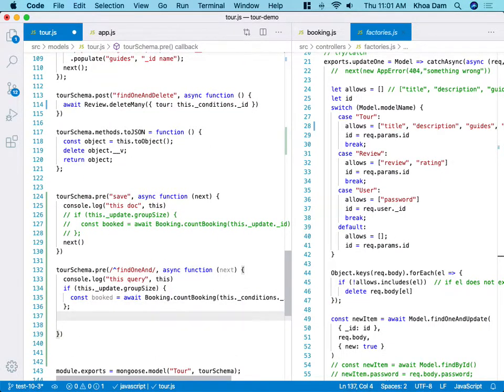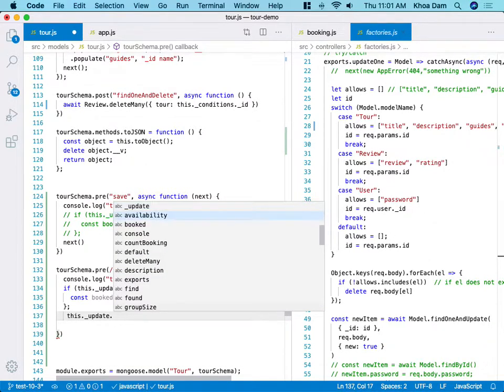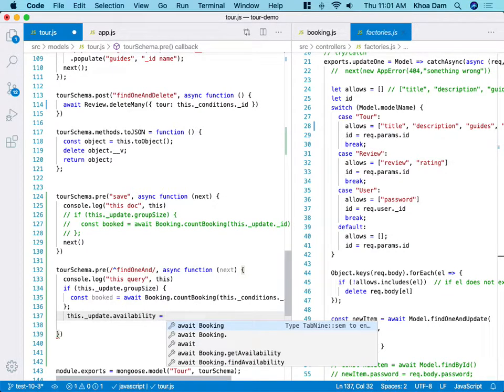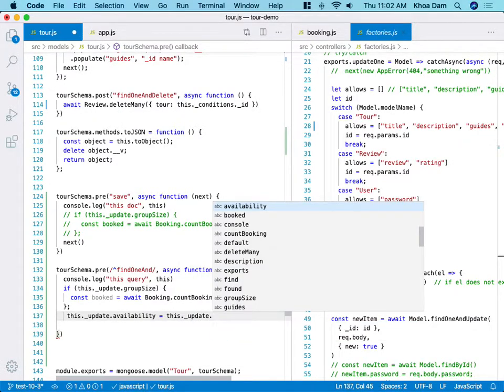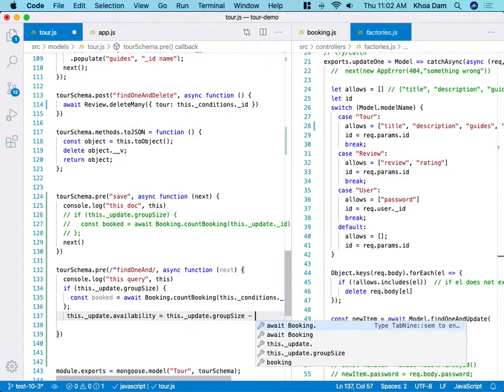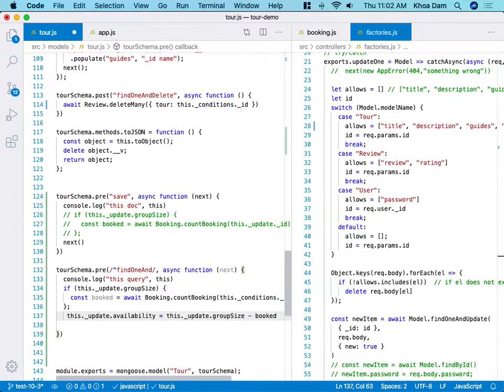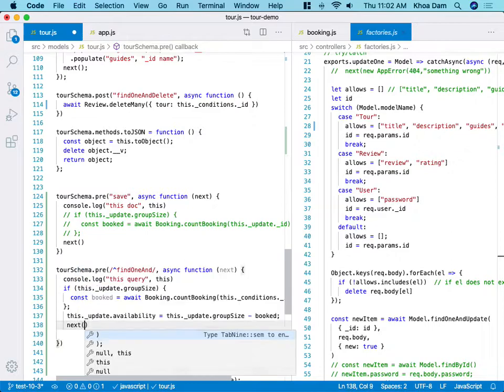Okay, now we can do this dot update dot availability will be equal to this dot update dot group size minus the booked number, right? And then we can call next. But here we can check if for somehow this number is lower than 0, then what should we do?